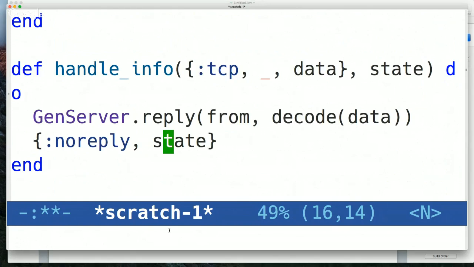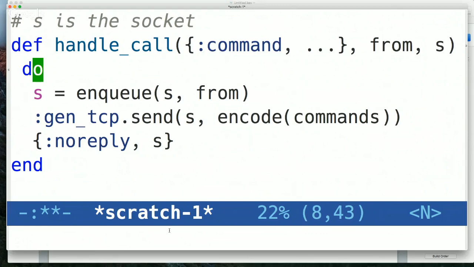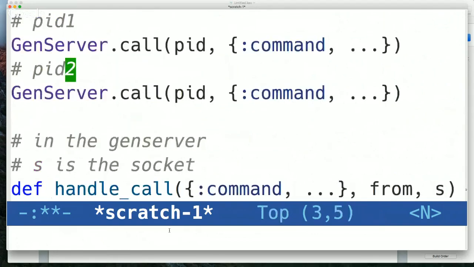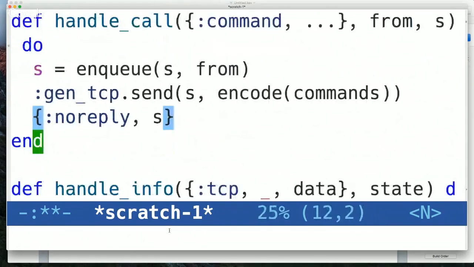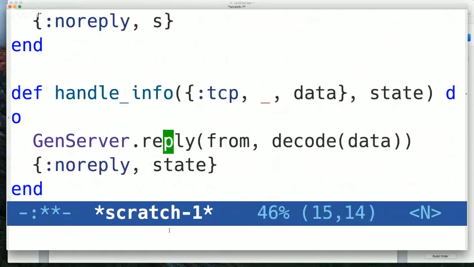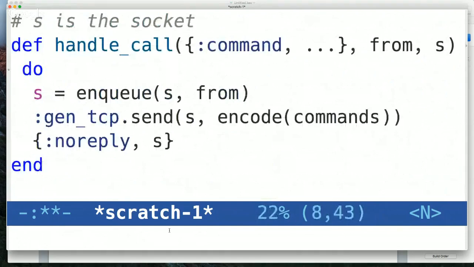I have so much more stuff to say, but this is the important stuff, which is how you try to parallelize as much as you can in Elixir, right? I'm just going to mention this because it's fun, but I actually did an optimization over this. What happens is that many clients ask the Gen server to send commands to Redis. The Gen server is going to have a hard time processing the responses from the Redis server, because it's busy handling the sending of the requests to the Redis server.